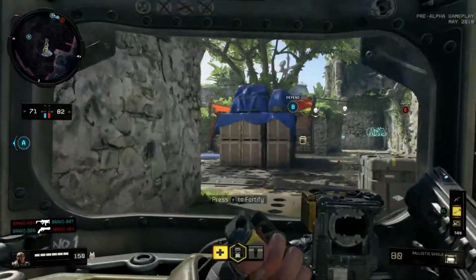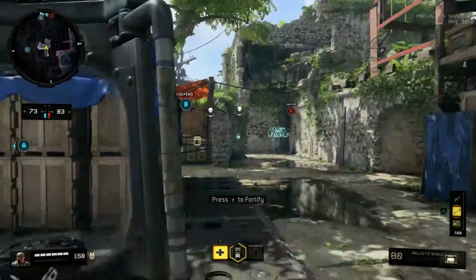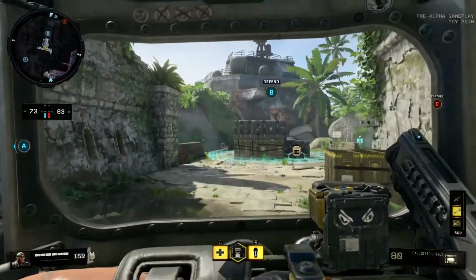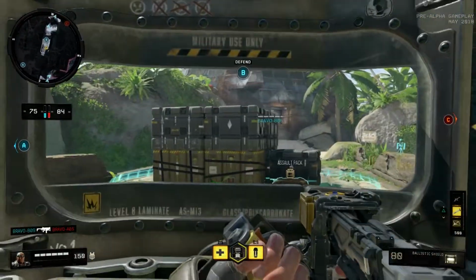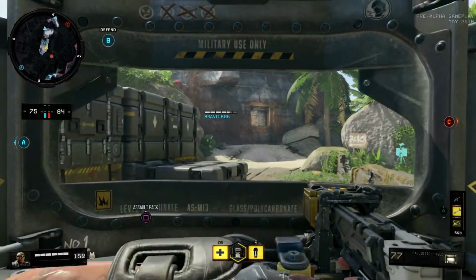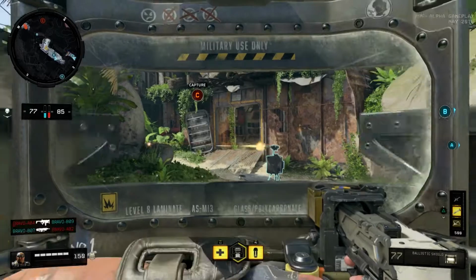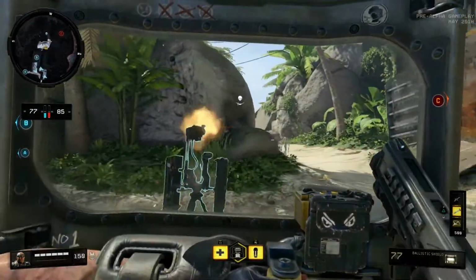So here you can see I pulled out my specialist class armor. It's a big shield that's pretty much impenetrable. Unfortunately, I didn't use it to its fullest, and it was on a cooldown. You can't just pull it out as soon as the match starts. It's on a cooldown immediately, and you can only use it for a limited time. So I tried to get in the action.